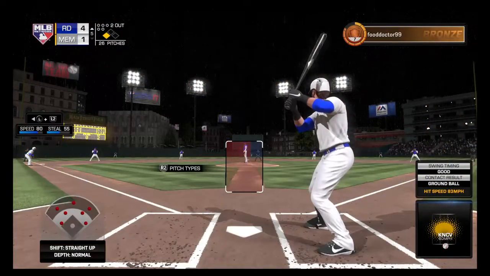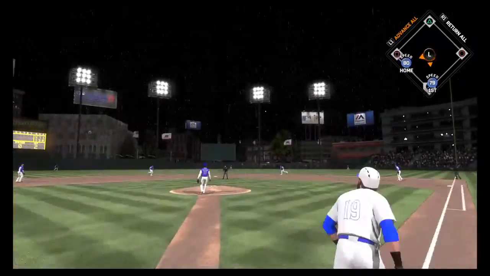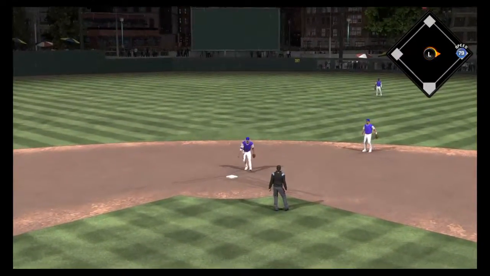Here's Charlie Blackman now. He comes in 1 for 2 with that home run he hit earlier. Now a flare out toward right center. And nobody can get there in time. Base hit. In to score the runner from third.